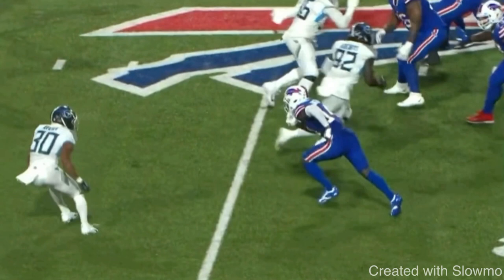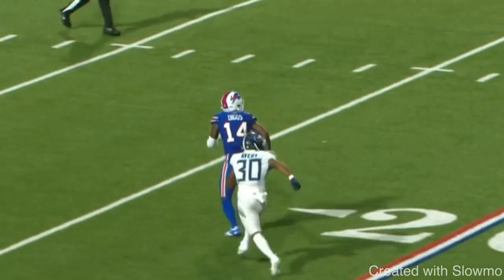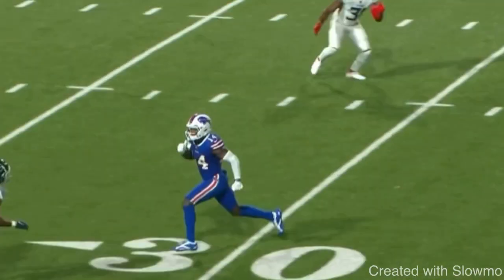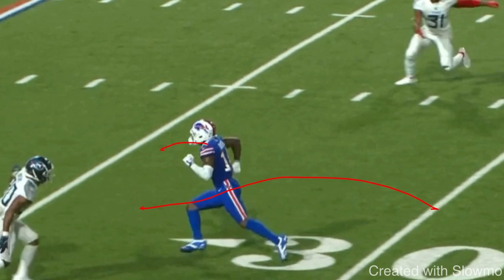This next clip is from Stephon Diggs. When it comes to being a creative route runner, you've got to know how to structure your routes not only against man coverage but also against zone coverage — and know that the leverage responsibilities of a DB do not change. Diggs is going to be running this deep post, the touchdown he caught from this past Monday's game. Instead of just running the post, he angles his stem at the DB's blind spot. It's more of a stem in, stem out, then push back up vertical on the post — a way to threaten the DB's leverage rather than a full corner post.